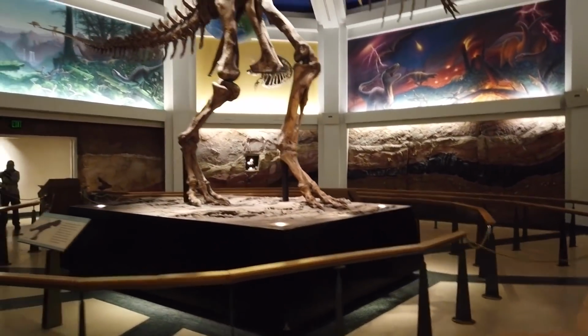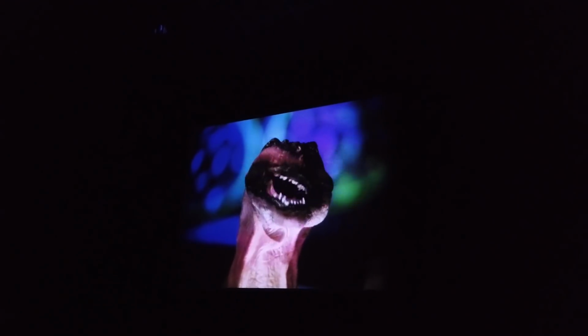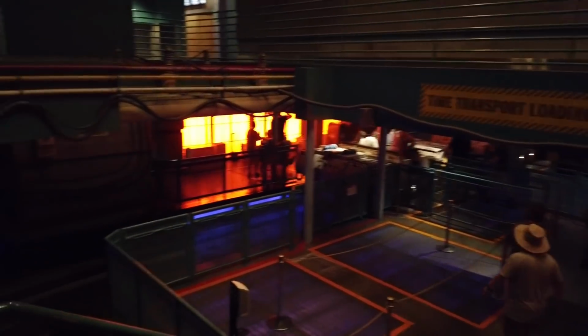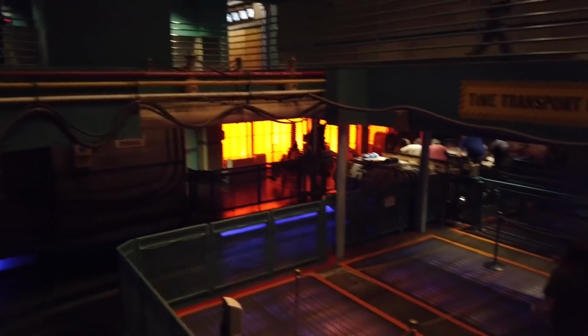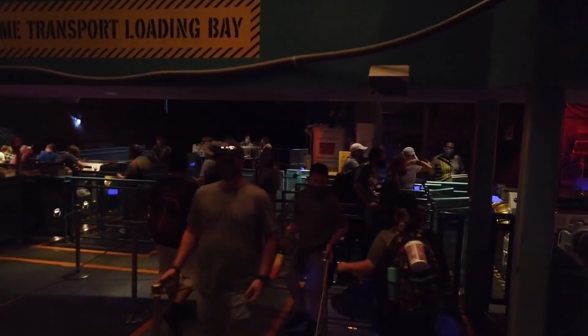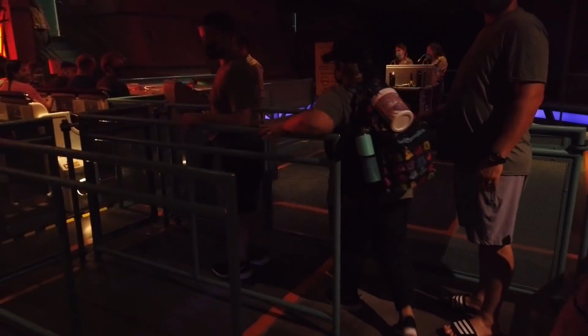Wow, look how much time we're saving. Hello there. I actually think this is one of my hottest Disney takes. I like this ride more than Flight of Passage, cue gasp sound effect. But I like rides that physically move you through a set with big animatronics more than simulators. And even though Flight of Passage is probably the best simulator of all time, I still like my big dinos running at me. So I know that's a hot take, but if I'm not alone, let me know in the comments.